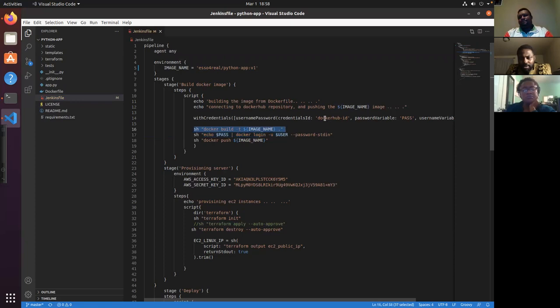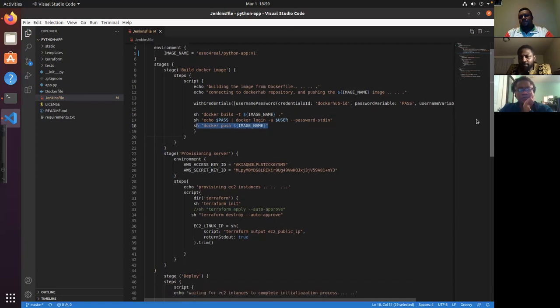The reason why we have to connect to Docker Hub is because you cannot push your image to Docker Hub without signing into Docker Hub. So this command helps us to sign in to Docker Hub, then pushes the image to Docker Hub.